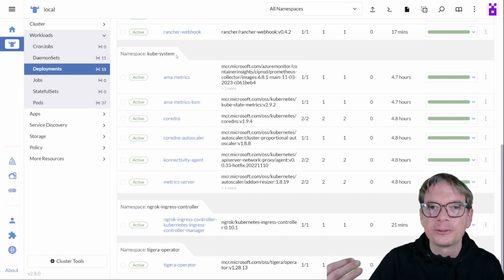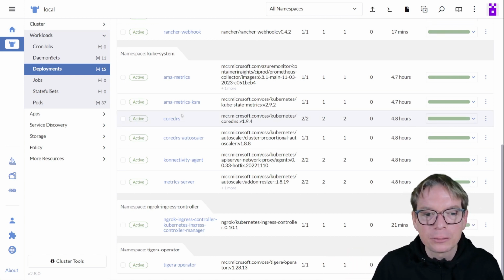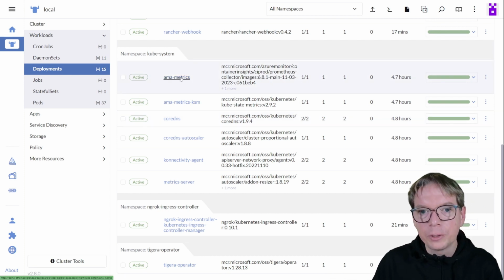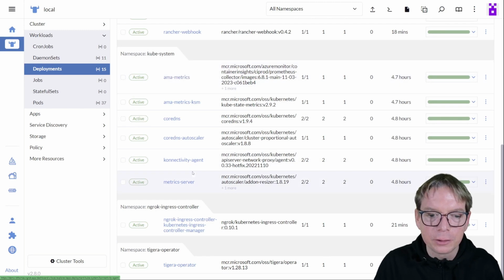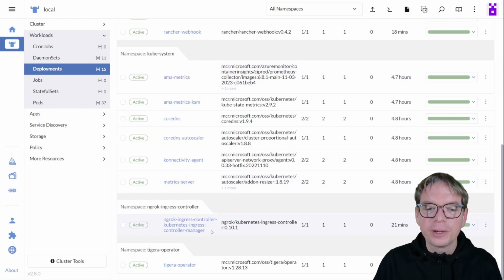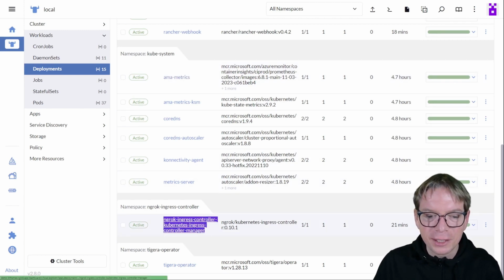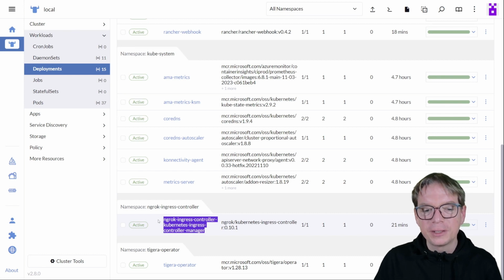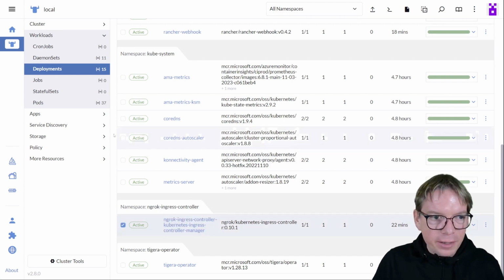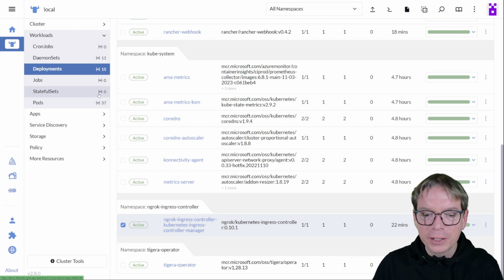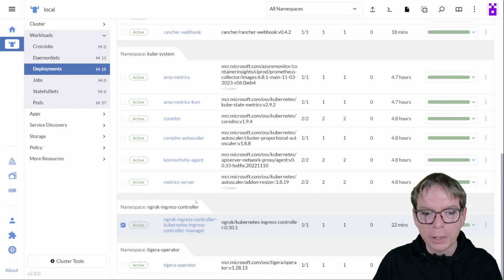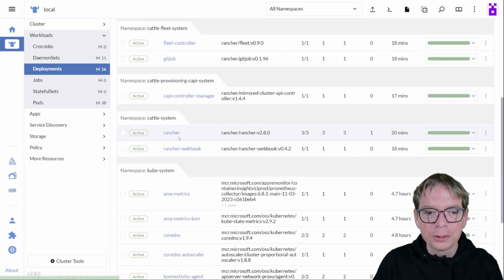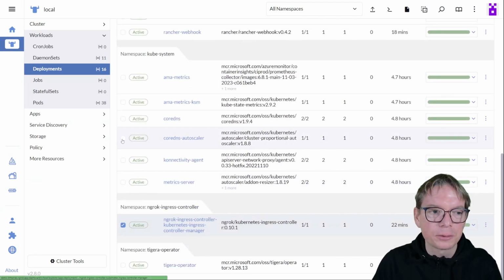We can see also from Kubernetes what is running, so CoreDNS, the metrics part, which was installed by Azure by default. And here I've got my little friend ingress-controller. So this is so cool because here I've got everything, and you can see there is not much, and also Tigera operator for the networking part, but it's really cool because we can see Rancher and ingress-controller.